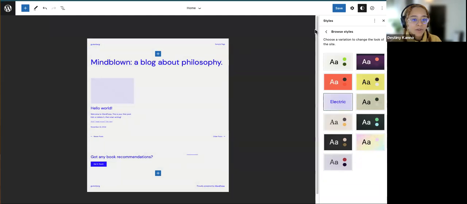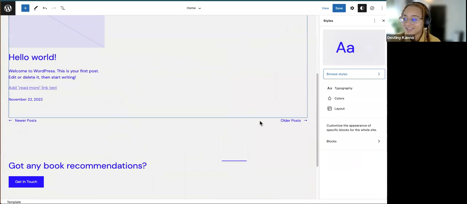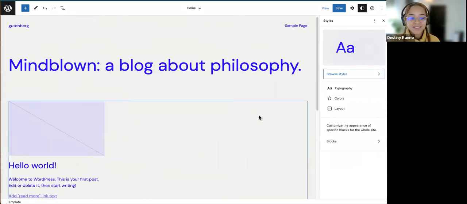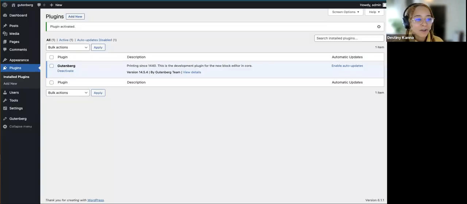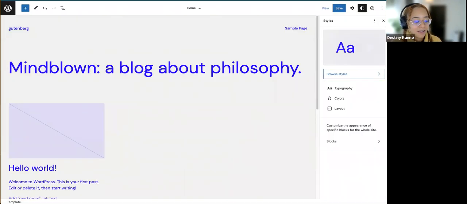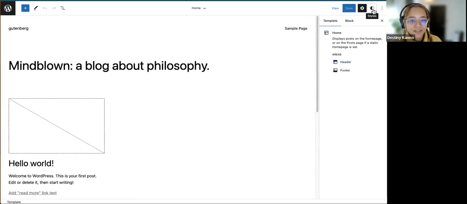Whereas before, it would stay fully zoomed in when you're changing the style, which made it a little difficult to see the rest of the page as you're going through how that changes, unless you have a really big browser window. So going back, because we can play with this, I'm going to deactivate Gutenberg. I'm going to refresh this page here, reload, and then go to Styles.